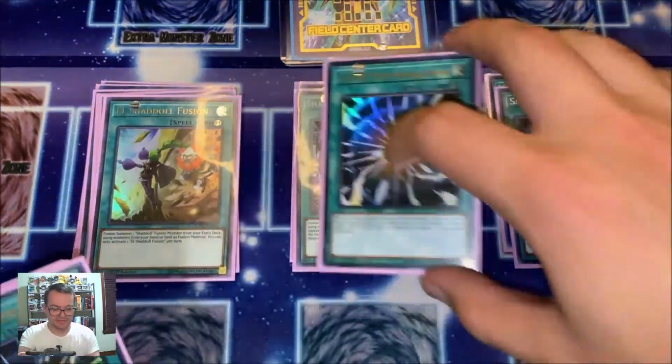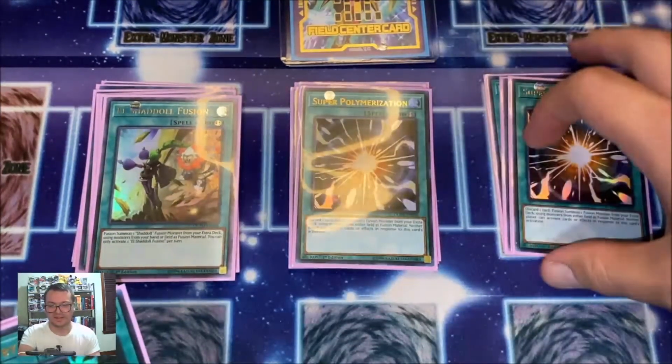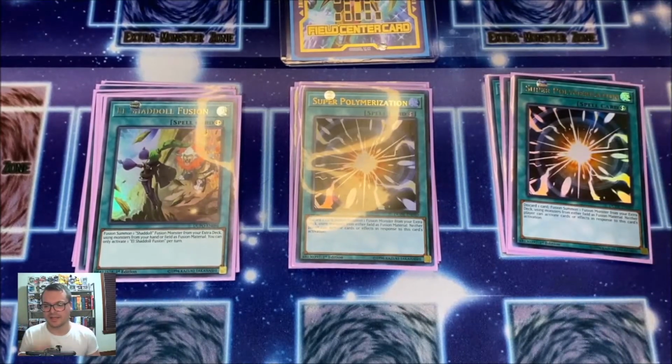And then two copies of Super Polymerization. This is another card I originally had at three, but it's not as good right now. It still stops Dragoon. It can stop a few different annoying cards. If your opponent brings something out, you can just use it as fusion material. But yeah, if Dragoon or some annoying cards starts being played more and more, then I'd bump this up to three, but two copies is good.